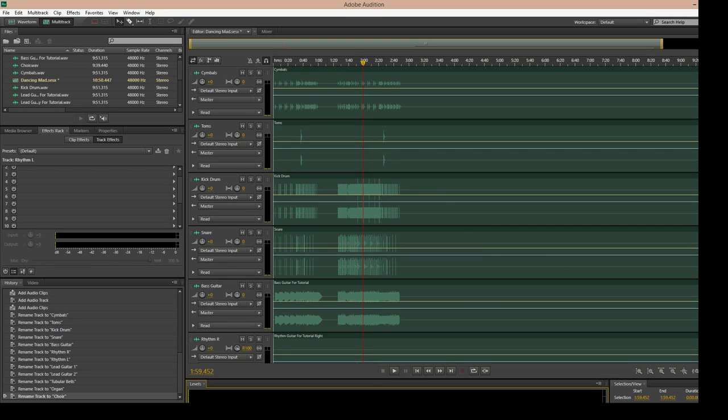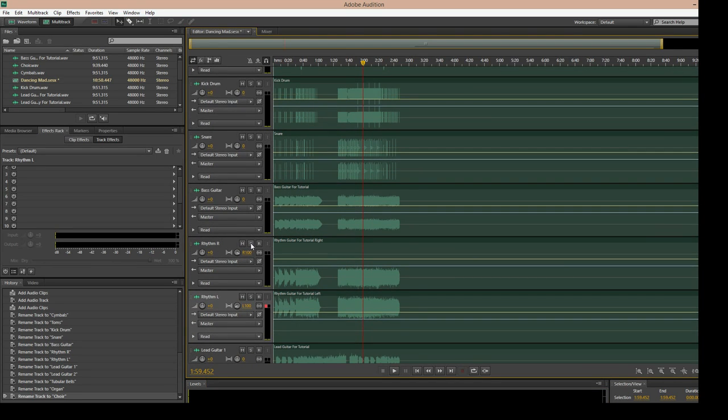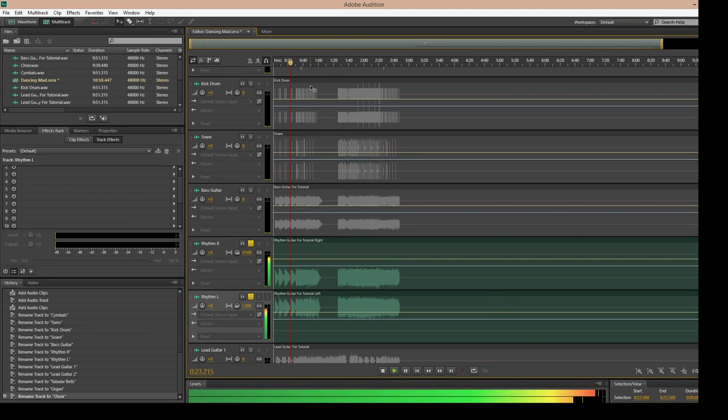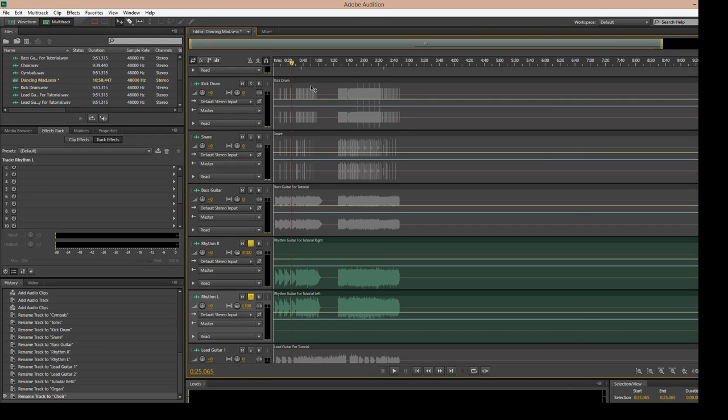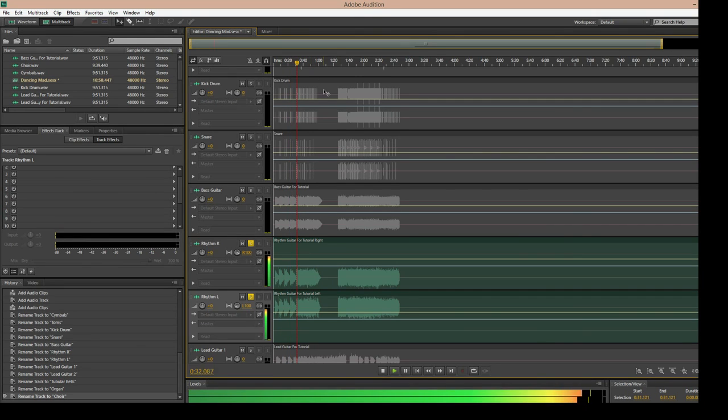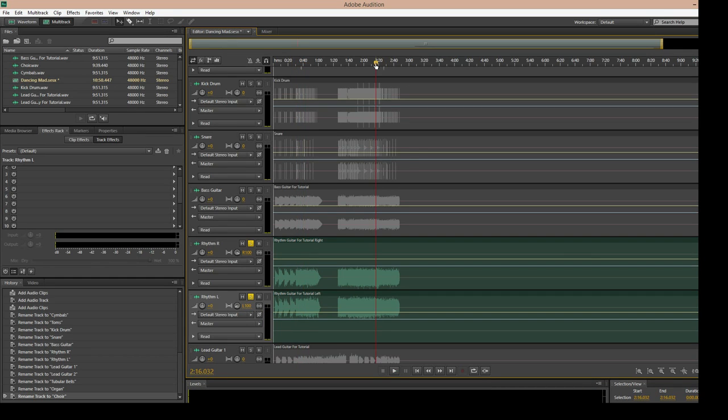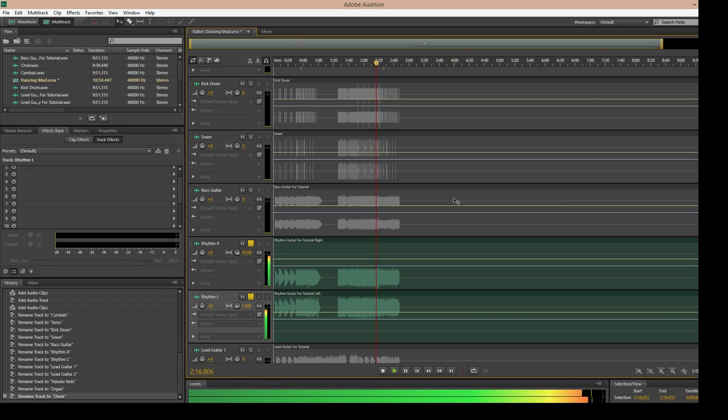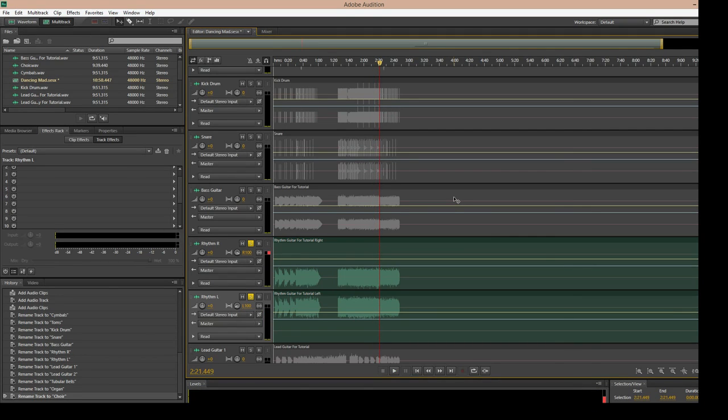Let me show you exactly what I'm talking about. So let's solo the rhythm guitars here and listen to this. This is an open pick of the strings here. We just let it ring. Oh, actually, that's not a good example. Let's try this. So that's very open. But when you palm mute, it sounds something more like this. So you get that chugging sound, chunk, chunk, chunk, chunk. That's what's called palm muting.